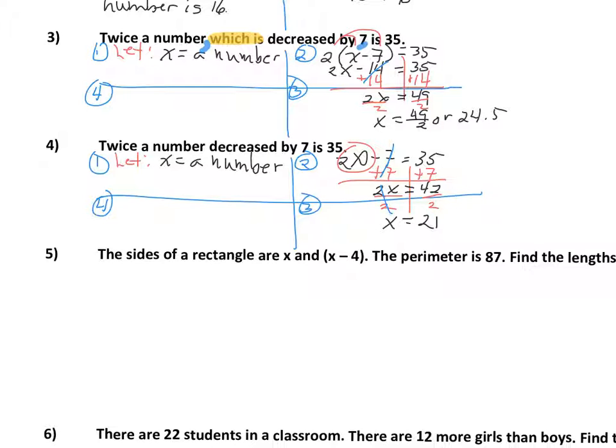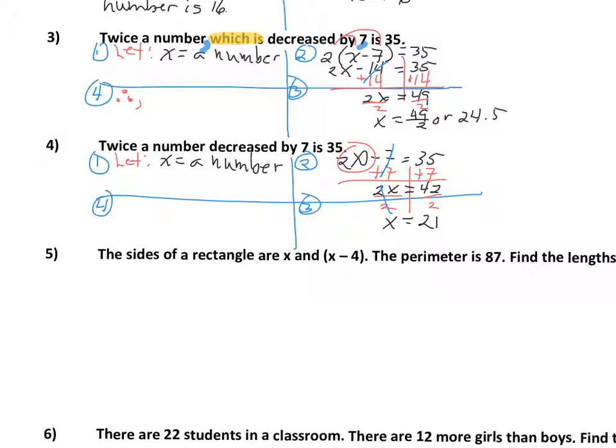So as you look at the solution for 3 and the solution for 4, notice that for 3, I'm putting in here that x is equal to 49 halves or 24.5. Because this is a word problem, a decimal is appropriate. And so we can also use, instead of the word therefore, a triangle of dots replaces the word therefore.